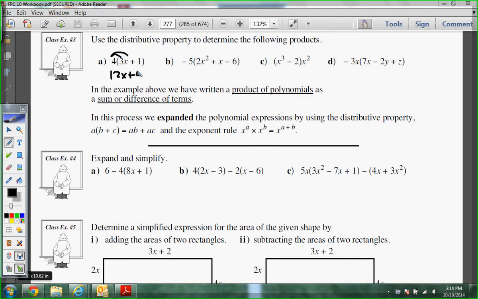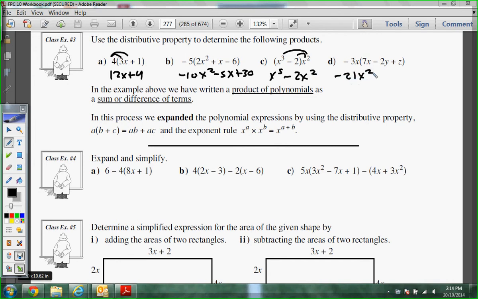Good. Okay, good. And B, Jos? Good. Awesome. Good job with your negatives there. Mike? C? So you're going to hit that x squared. It's going to go through. 3 plus 2, x to the 5. Good. Remember, adding exponents there. Okay, we're adding exponents, not power to power. Okay. All right, Xander, D.